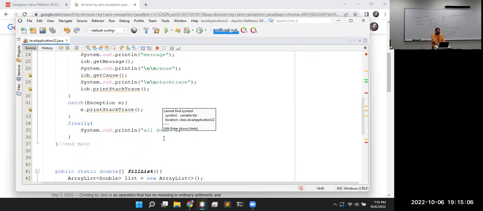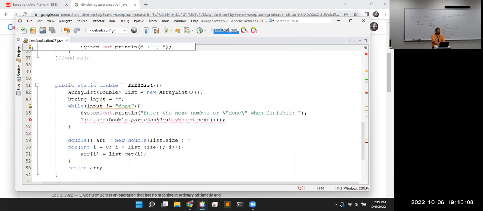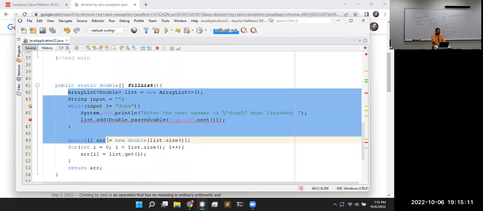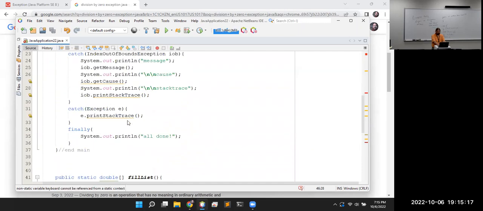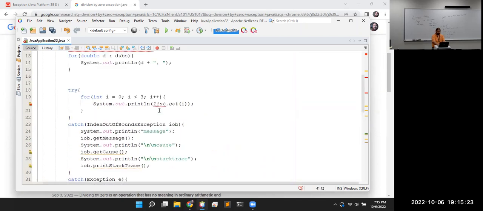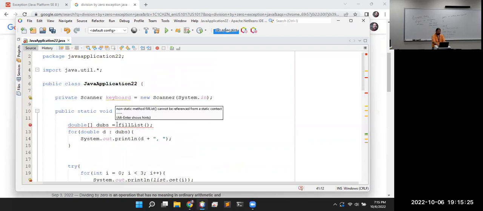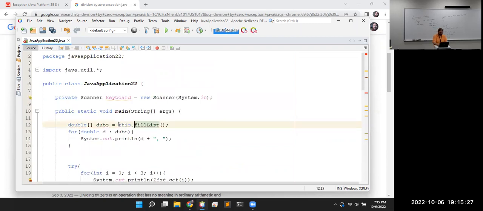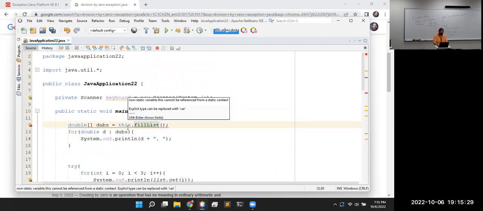Hopefully that makes sense. And the general idea here is going to look fairly straightforward. Oh, that static is going to cause more trouble than it's worth. So let's do this. Oh, can't do this.